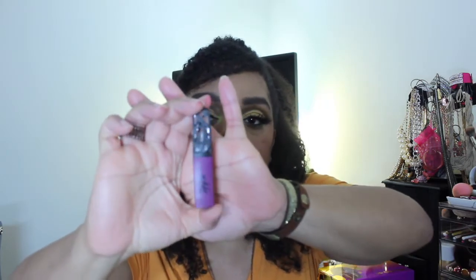This next shade is called Prima Donna. Okay, so this shade is called Prima Donna. So that Prima Donna was a little hard getting off. The rest of them, I didn't have any trouble removing them with the wipe. But the packaging does say remove with an oil. So that Prima Donna was hard to get off. And my lips are stained for sure. But the next color is Crown Me.